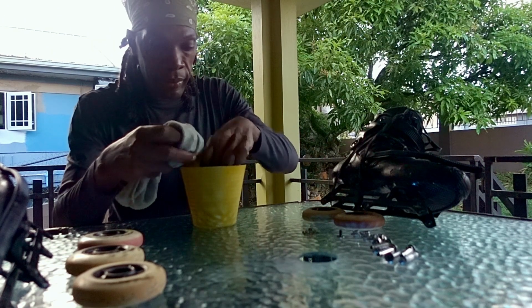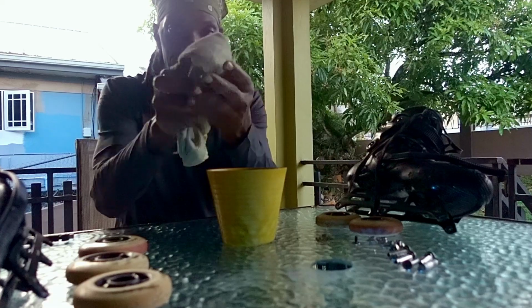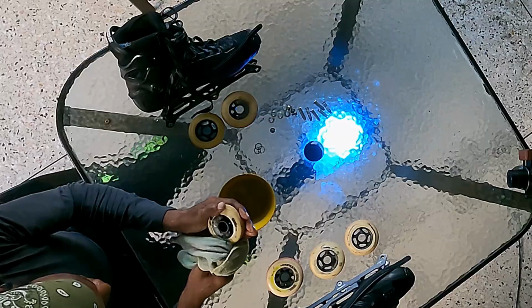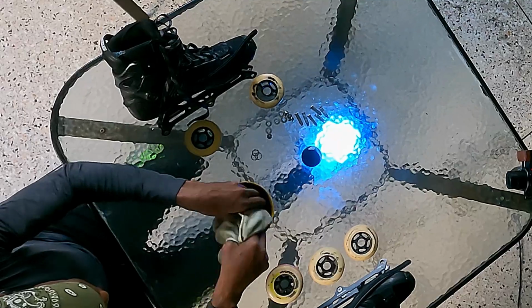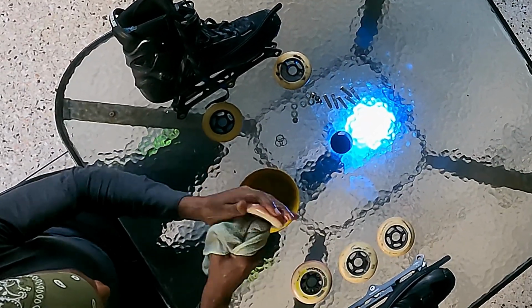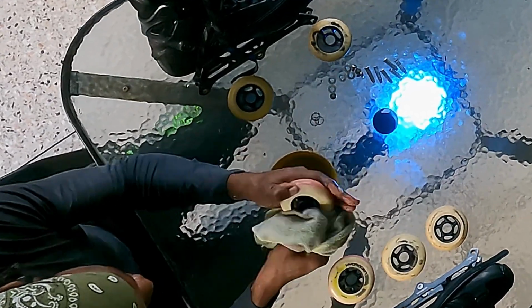Next step, wash, inspect, rotate or replace your wheels. Use soapy water and a rag to clean your wheels one at a time so you don't mix them up. Wash thoroughly underwater, then take them out and give each a good wipe with the damp rag to get into the hub and between the spokes. This is the perfect time to inspect your wheels for damage and wear before putting them back in place.